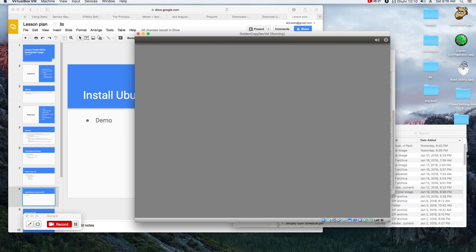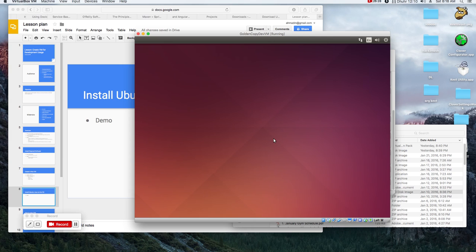Okay, so it's starting. This is nice. Now it will give you options to go with. Let's wait for a minute until the options show up. Right.